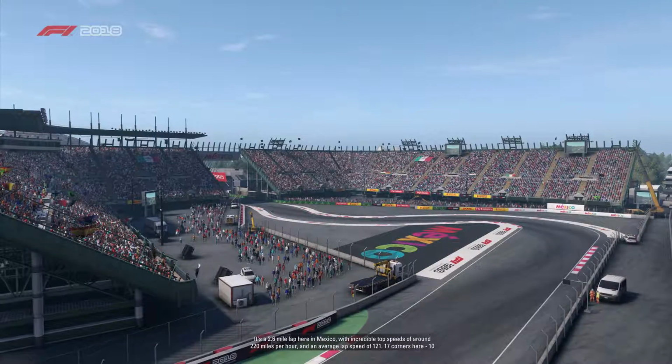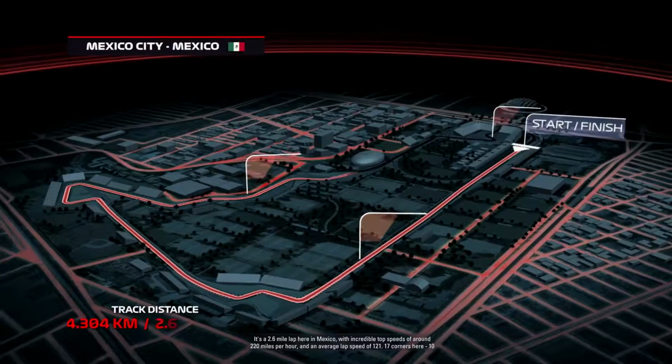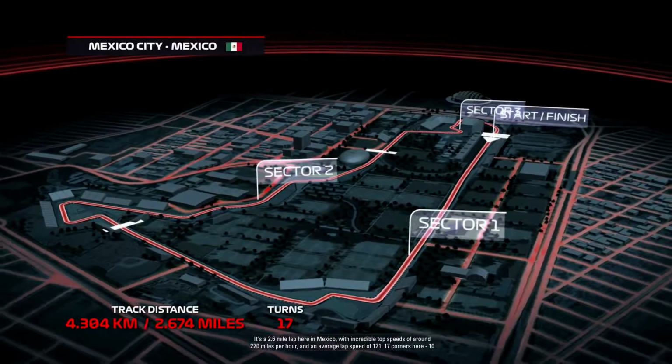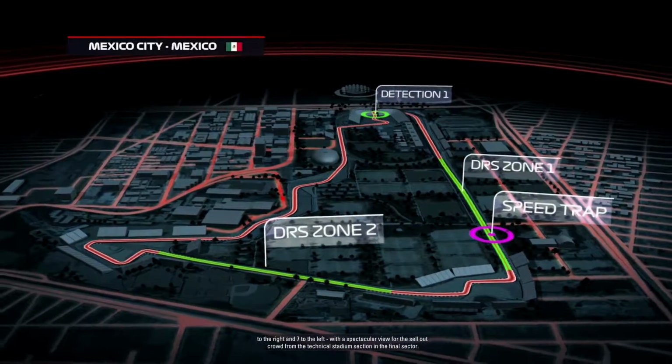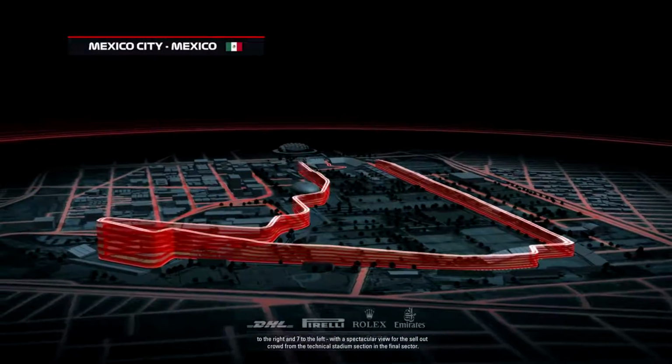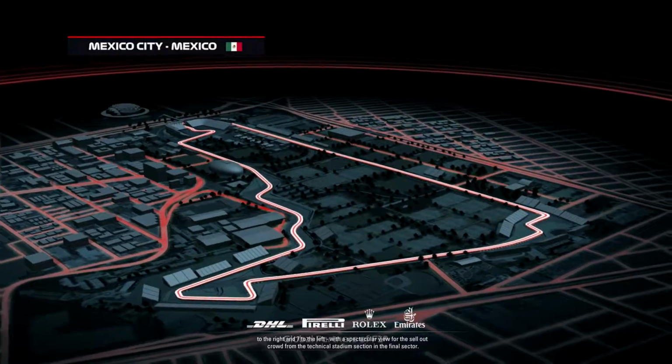It's a 2.6-mile lap here in Mexico with incredible top speeds of around 220 miles per hour and an average lap speed of 121 miles per hour. 17 corners here, 10 to the right and 7 to the left, with a spectacular view for the sellout crowd from the technical stadium section in the final sector.